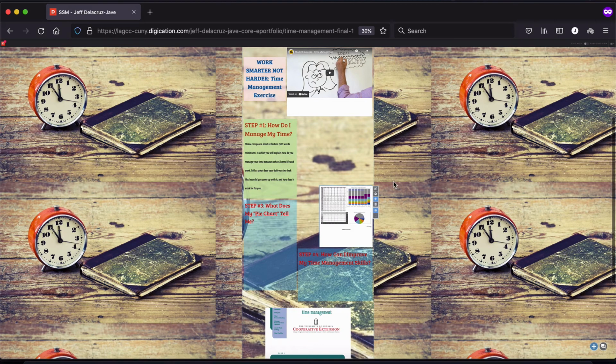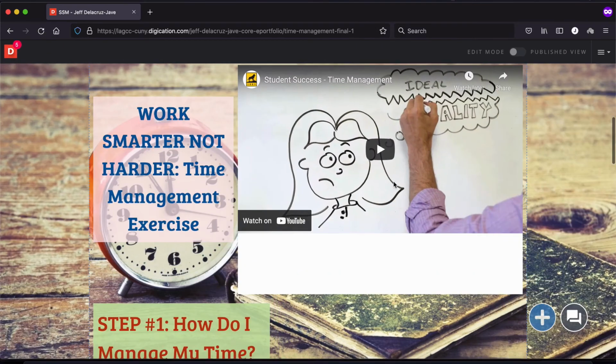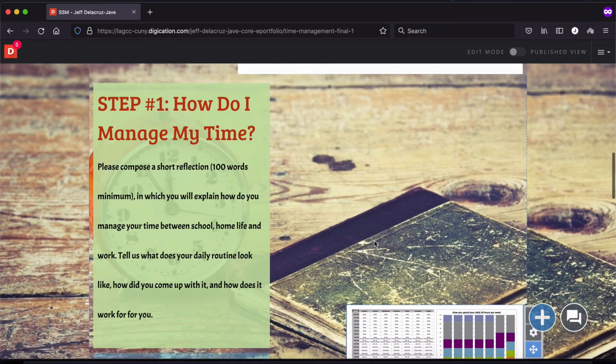Now since you zoomed out, now you need to zoom in. So for zooming in, on a MacBook it is Command plus, and for Windows it is Control plus. Both keys at the same time. So I'm gonna press it. And there you go. Now this is the original size.